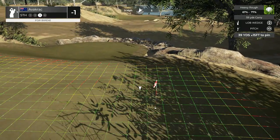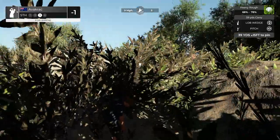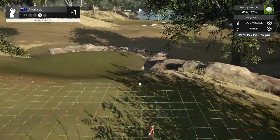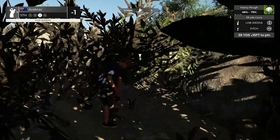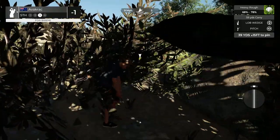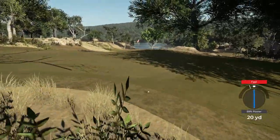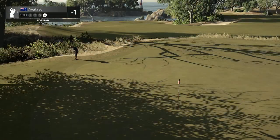Okay, what wedge pitch? 77, 68. Let's put that up there. Nasty lie. Oh, that was thick. That was some thick ass trees or bushes.